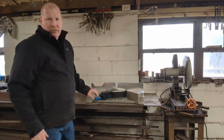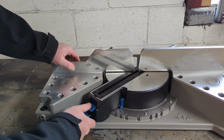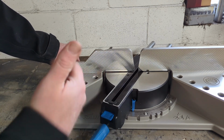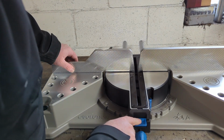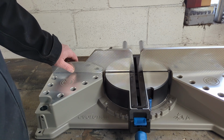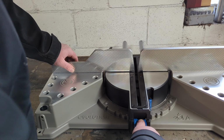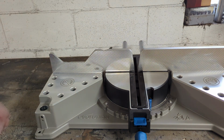All right. So let me bring you in and show you this real quick. Okay. So if you want to do a miter cut, just like a regular DeWalt, Milwaukee, any of those miter saws, you've got a little release button here, and then you can turn this handle, and it tightens the piece down where you can't move it. Loosen it up, depress the button, and you can go up to 45 degrees in either direction.